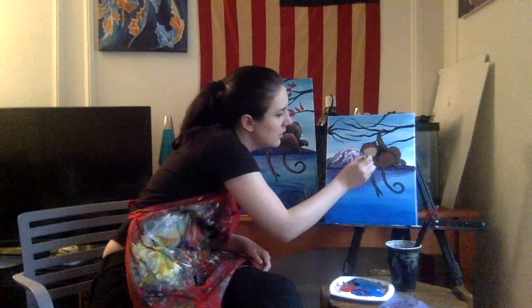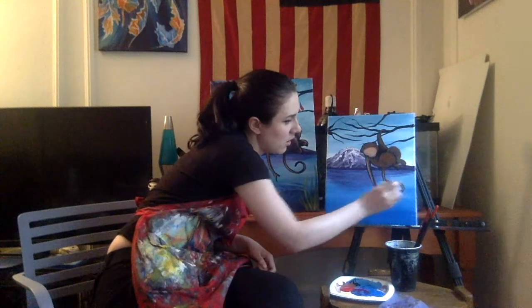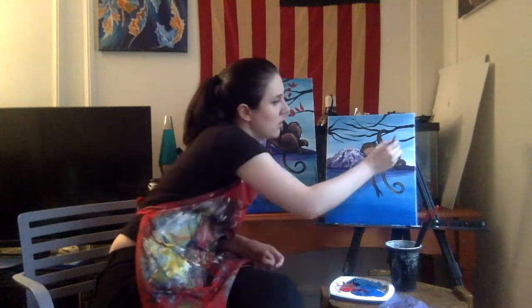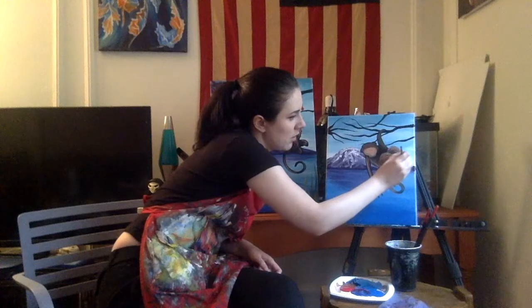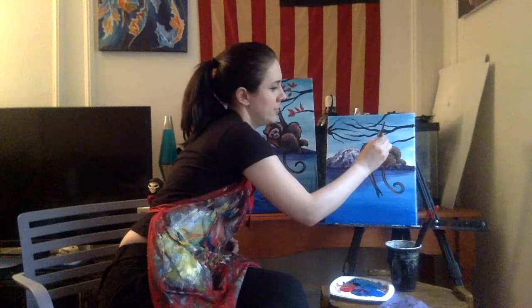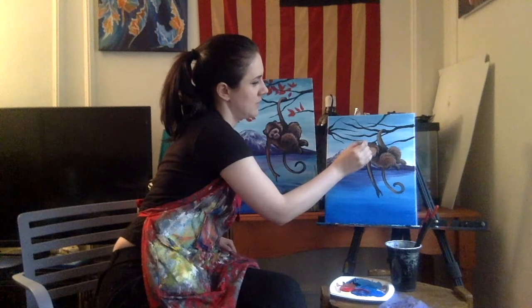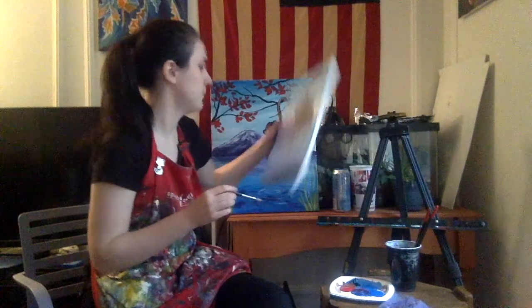And I'll also add this in a couple areas on his body for a little bit of a highlight. Edges of his legs, and his feet, and I'm going to put some on the far side of his cheek so you can see that a little bit better, and then some on the top of his head as well. Alright, and there is most of your monkey.